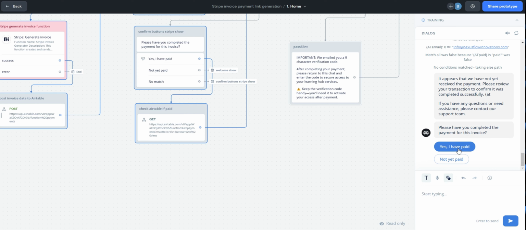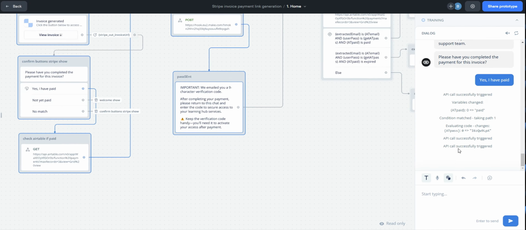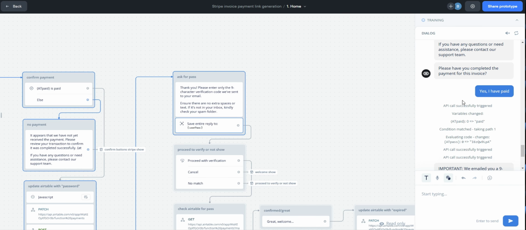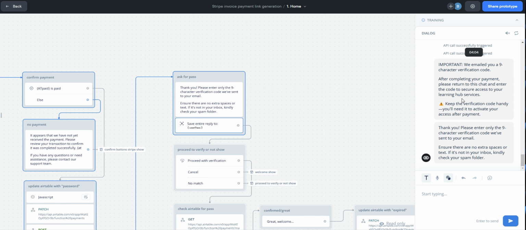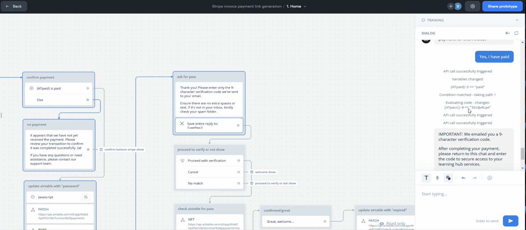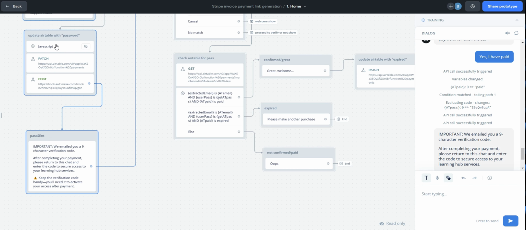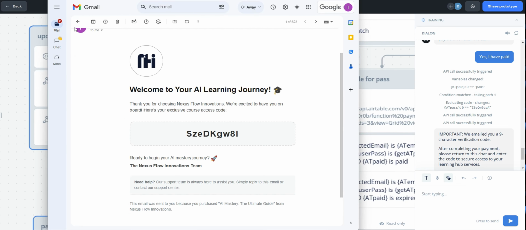Because now we've paid, let's click yes, we've paid. So indeed you've paid. So it checked the Airtable just like in the previous video, and then it generated this code using this JavaScript here to generate a 9-character code and sent it by email.